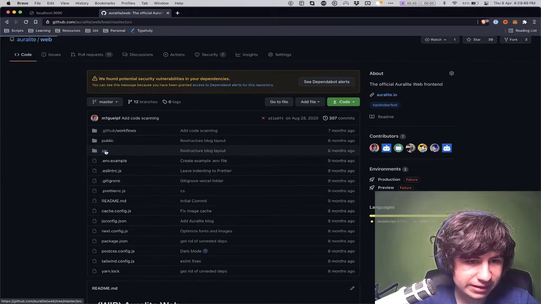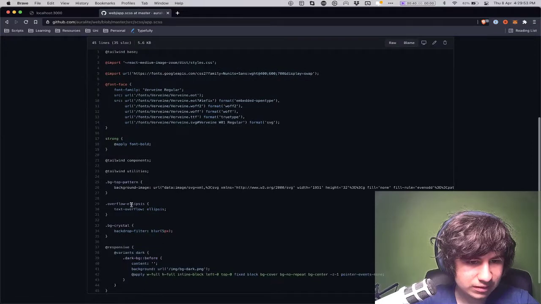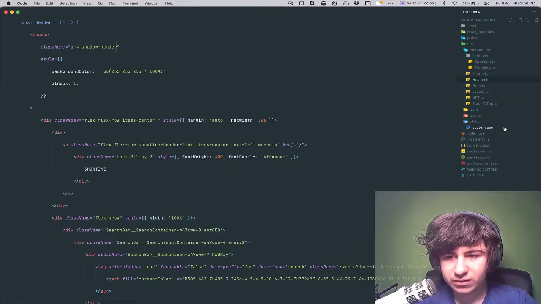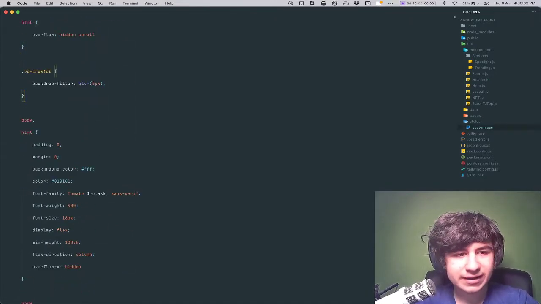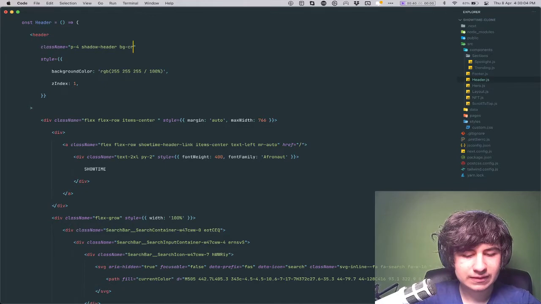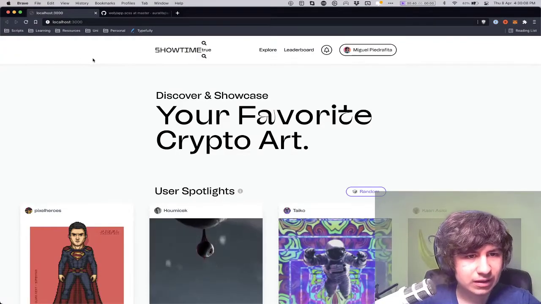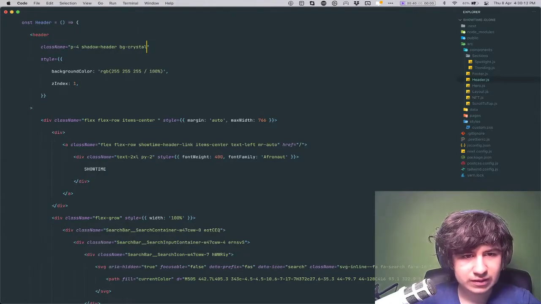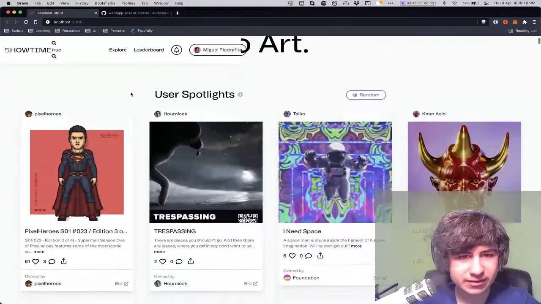Another interesting thing was the big crystal, which I can try to add as well. It gives kind of an iOS look to it. It works better if this is a fixed thing and it moves with it.